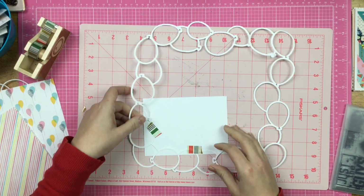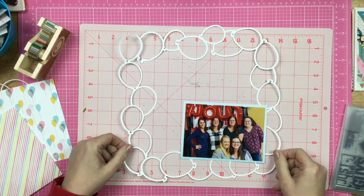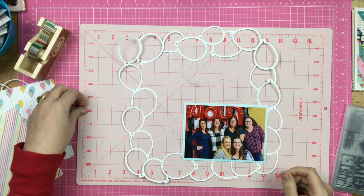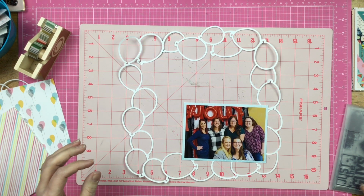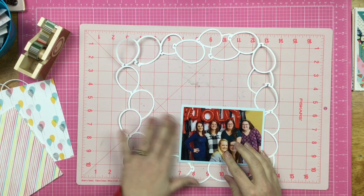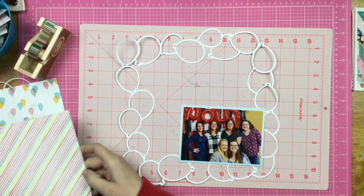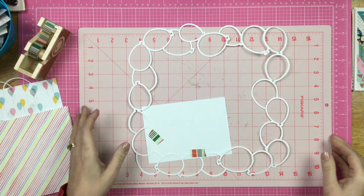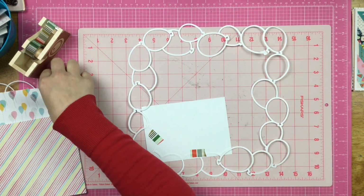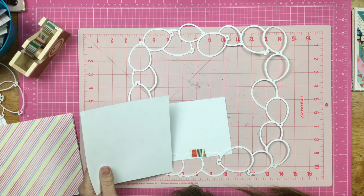Now with this cut file, as I was backing it and building it, I did use a lot of washi tape on the back, and that's just because of the thinness of the cut file and the square shape of it. I just wanted to ensure that I would get a little bit more rigidity with it while I was flapping the cut file around all over my table.